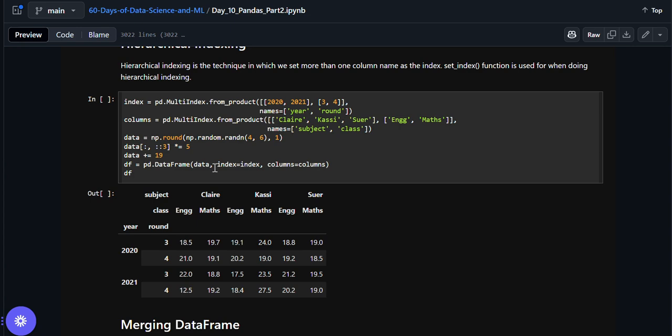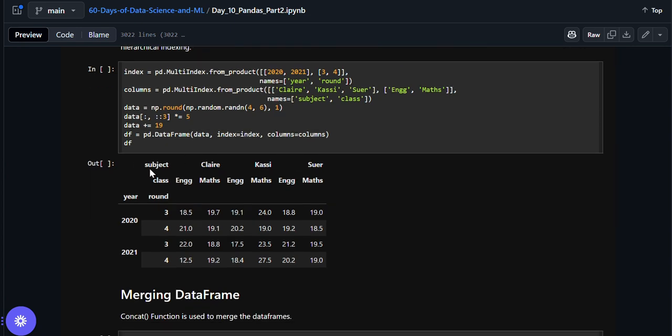And in the data frame, we have the data, we have the index, and we have the columns. So it's printing out a subject, the people's names, the class they take, year round, and then I guess their values for each of the classes. Not really sure. Oh, it's getting random values. 4 by 6: 1, 2, 3, 4, then 6: 1, 2, 3, 4, 5, 6. So these are the 6 values. These are the 4 kind of rows it has, and then it's for 2 different years.